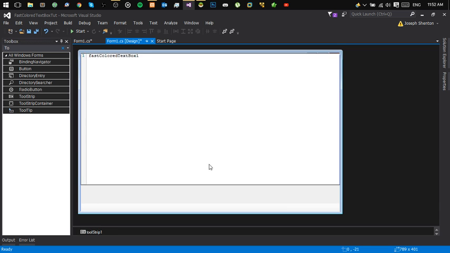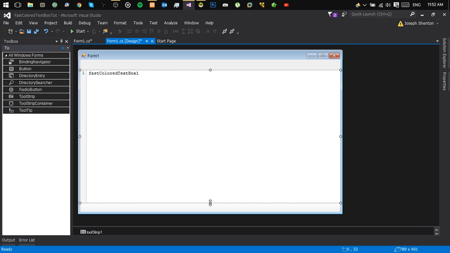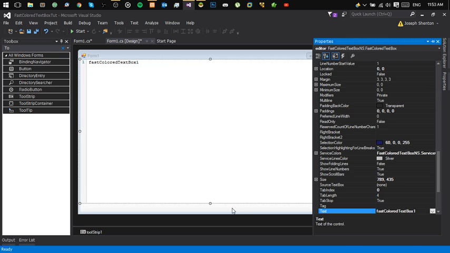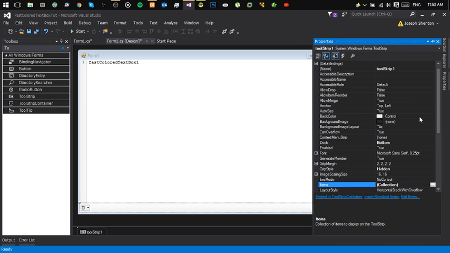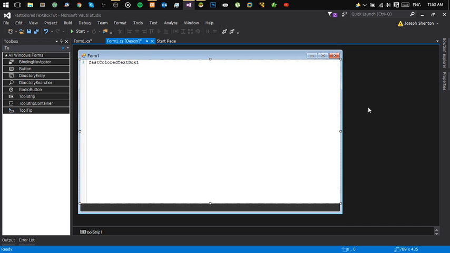So now what this has done is put a bar at the bottom. I'm going to make this have a dark theme, so I'm going to go Control A and set the color to 51, 51, 51. Gives it a nice dark theme.